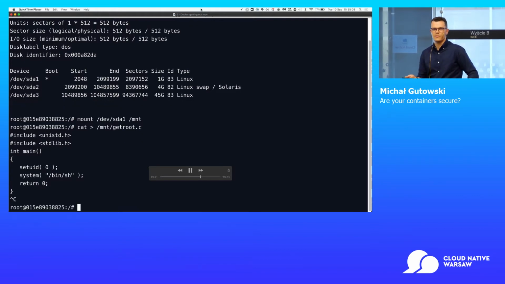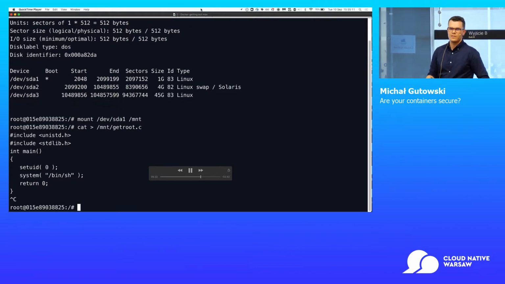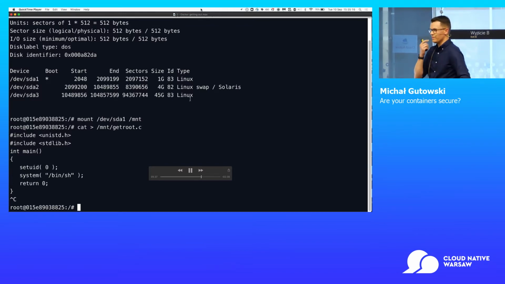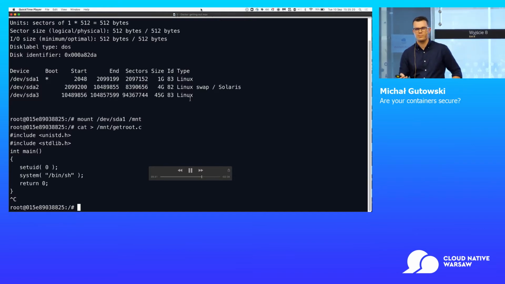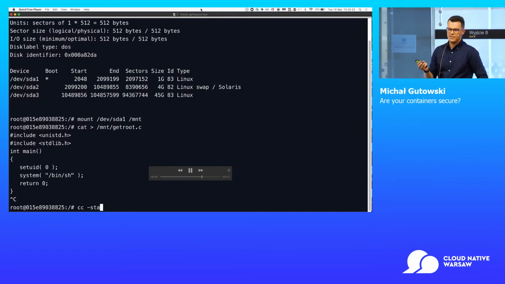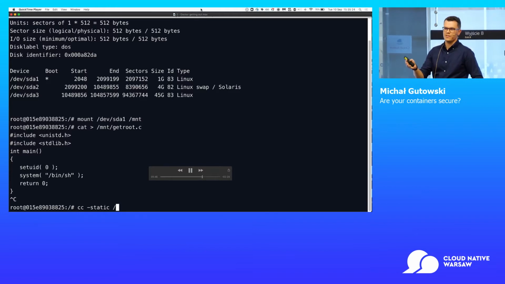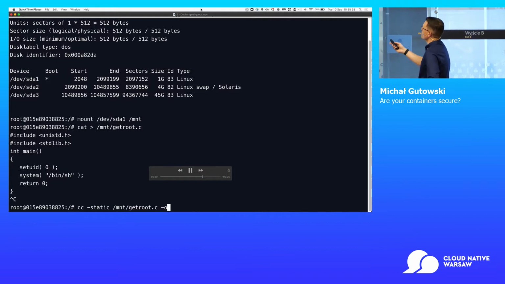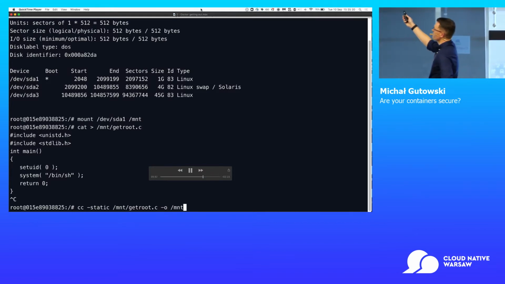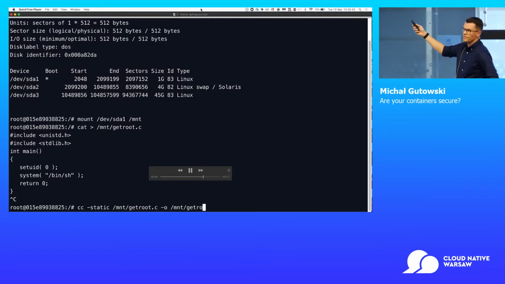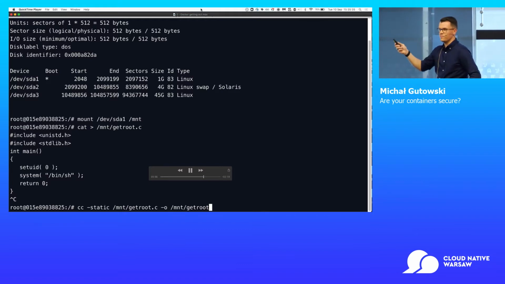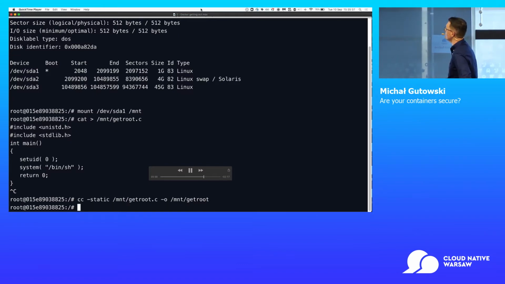Who knows what setuid is in a Linux environment, right? It allows you to run an application in a privileged mode. This is how ping works, for example. You can run ping as a regular user, but actually ping needs some special privileges to send packets outside, and you don't have those privileges. So what I'm doing is setting user ID 0, which is root, and I'm calling a shell, which is supposed to be there. It's usually on every Linux system, right?